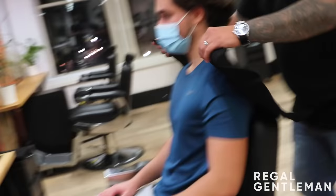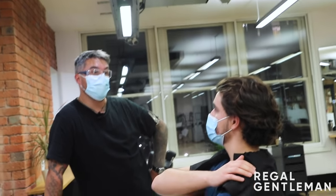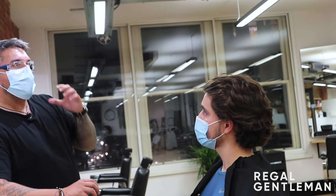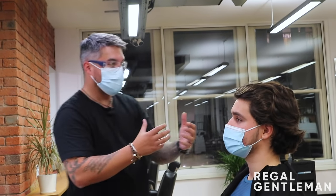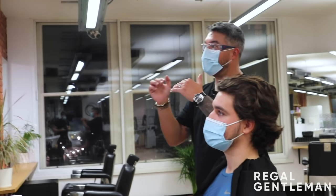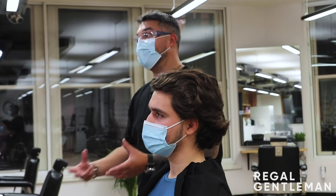Are you happy to lose that length? If you want it off around the ears — do you want it neat around the ears, like a classic cut? Or do you want to brush it back around the ear? There's a halfway point between the two, but it'll always look messy. If you're happy to lose that length, I think it'll really change the whole look today.